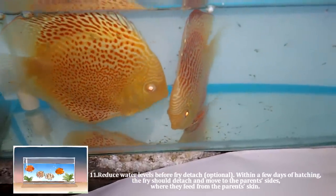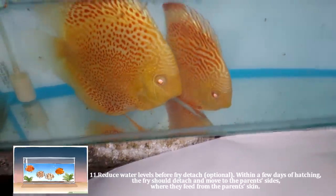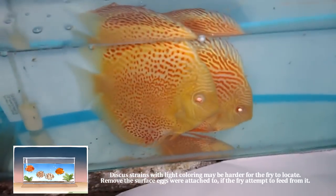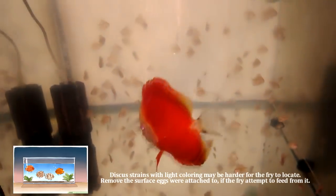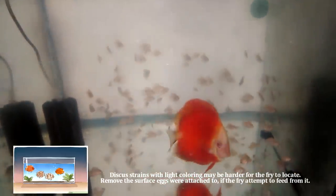Within a few days of hatching, the fry should detach and move to the parent's sides where they feed from the parent's skin. Discus strains with light coloring may be harder for the fry to locate. Remove the surfaces the eggs were attached to if the fry attempt to feed from it.